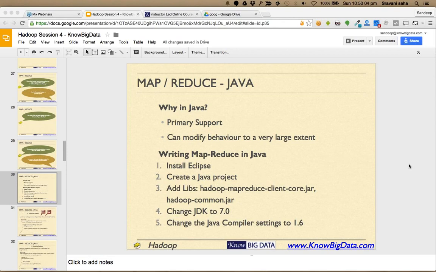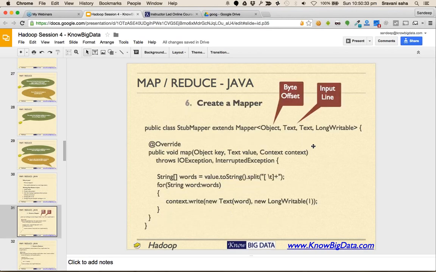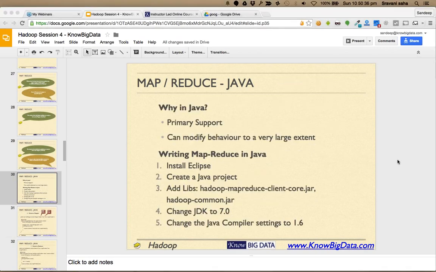because if your program is compatible with lower version, it can run on the upper versions. But if your program is compiled in 1.8, it will not run in 1.7. It will not run in Java 7 if your code is compiled in Java 8. But if your code is compiled for Java 7, it will run in Java 8. So have a tendency to be as backward compatible as possible. Java 8 is okay.